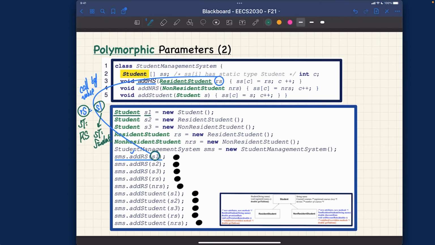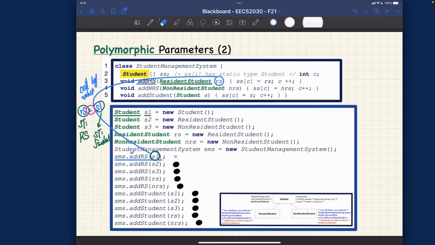Now, can this substitution be valid? Can we substitute Student for ResidentStudent? Apparently we cannot, because Student cannot fulfill the expectation for ResidentStudent. Specifically, Student is not a descendant class of ResidentStudent, apparently. So this is not valid.